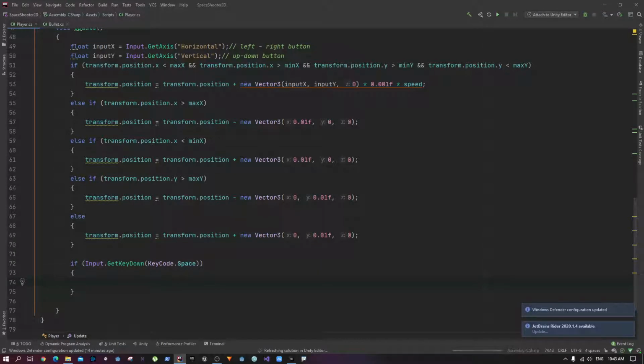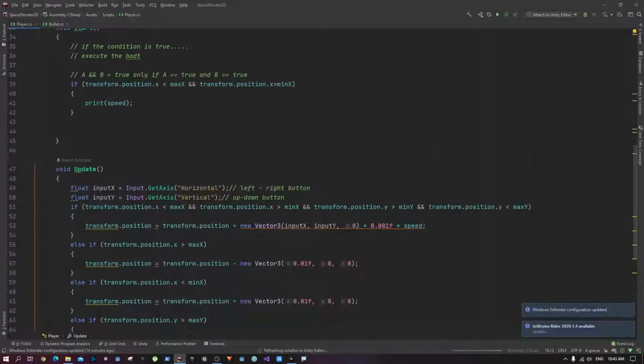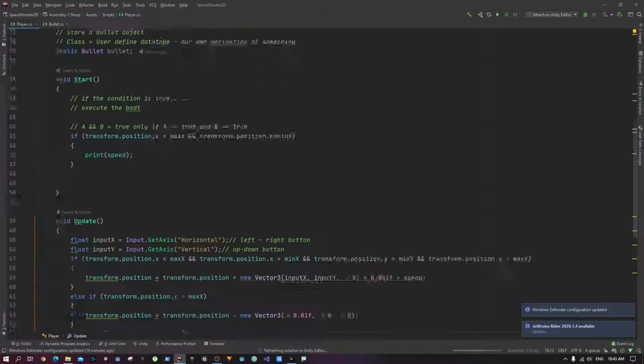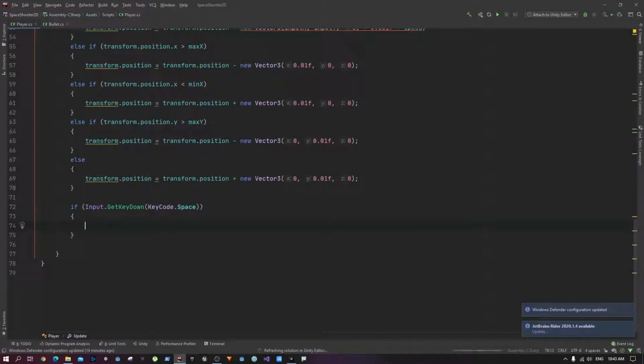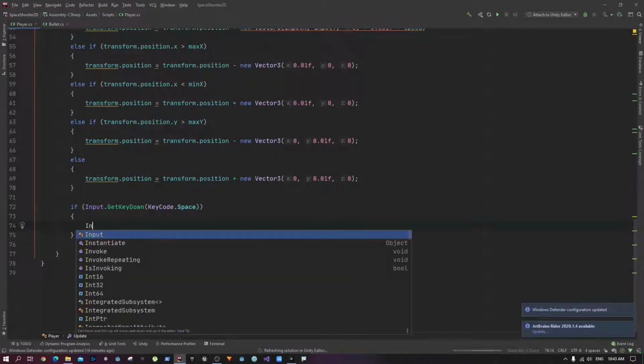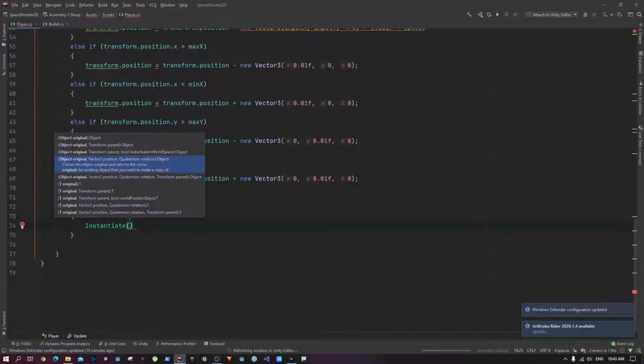We're using the GetKeyDown method, and if the player presses the space key, we're going to create the bullet. So let's do it. We're going to use Instantiate. This is the method that comes with Unity, and it has lots of different parameters.